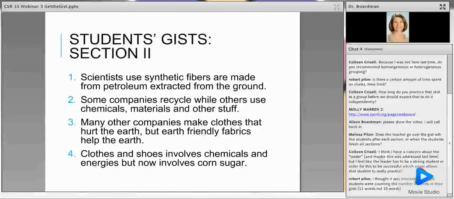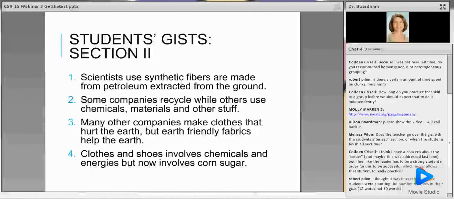Another thing, though, is that you want to look for kids who can be developed as leaders. So everybody knows CSR, they're very comfortable with the model, but there are some kids who have the potential to be a leader, and those are the kids who you might want to work with individually and then give them that responsibility and really scaffold it and help them so that they can shine.